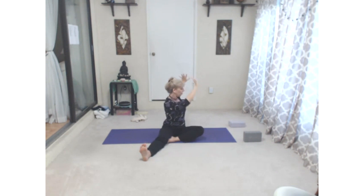Let's bend it'll be your right knee. Extend the left leg out. Sit up nice and tall. Raise the arms up overhead, and then twist. It'll be to your right.